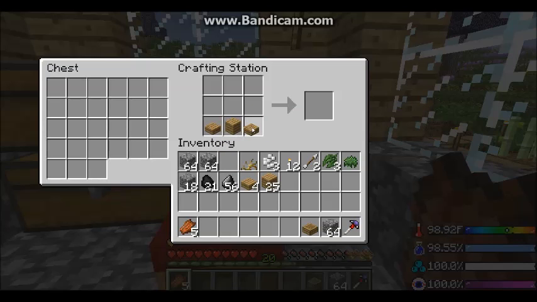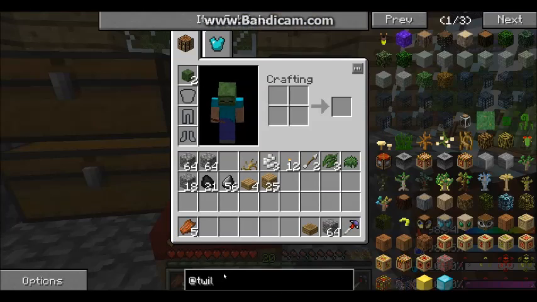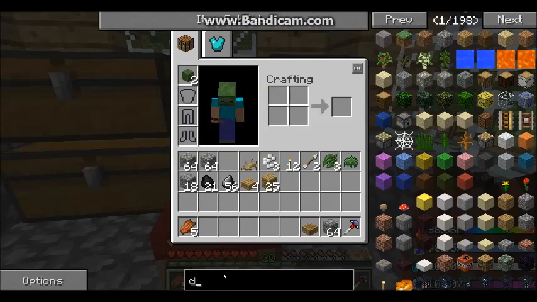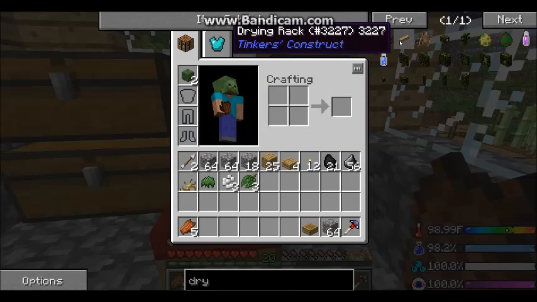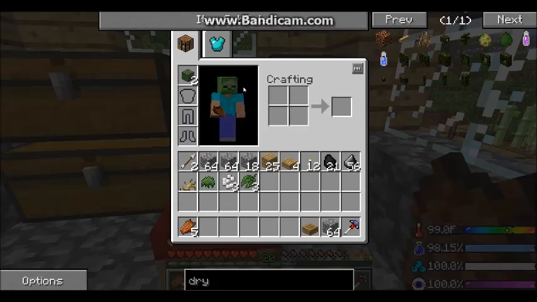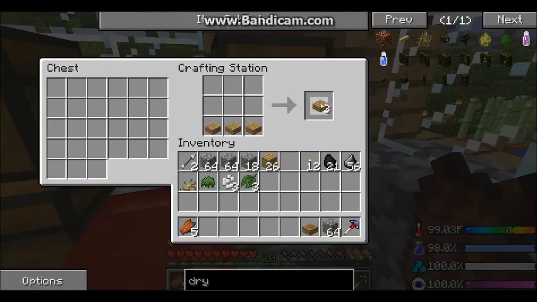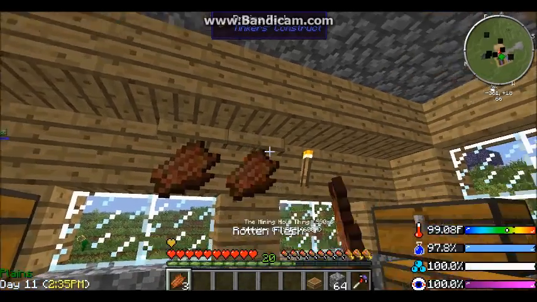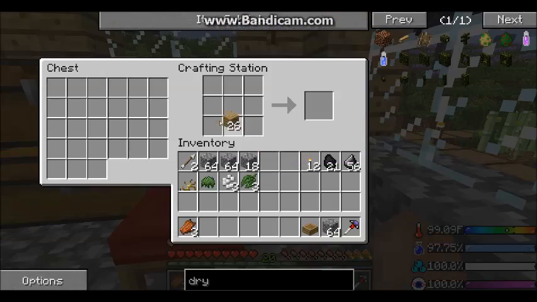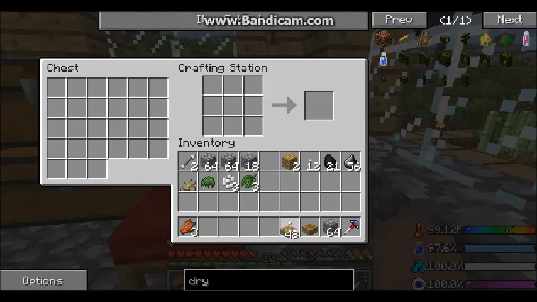I know there's a drying rack in here. Hold on. Okay. Dry. There it is. Okay. So, oh, it's just slabs. Okay, I'm being stupid. Okay, there we go. So I can make two of them right there. Put those guys right there. And do that. And you know what? Screw it. Let's just do this. Oops. Do that. And I have 48.